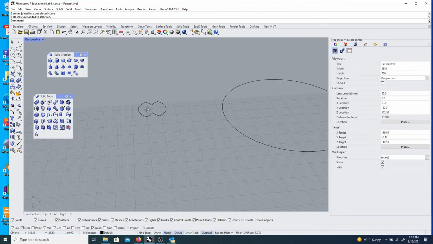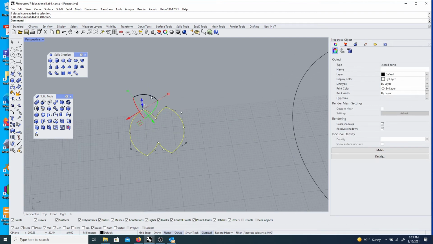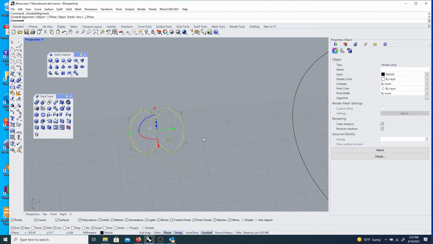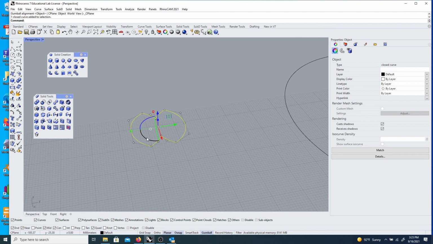Okay, so now I need to take this curve. Let's see. There we go. Get my gumball situated correctly. So I'm going to rotate it in one direction. The way I'm getting it to snap at 90 is I'm just holding shift.